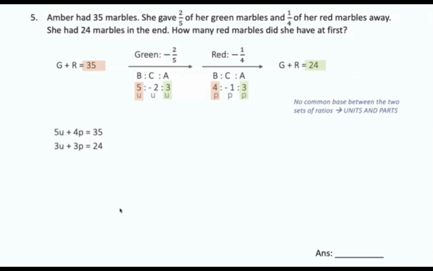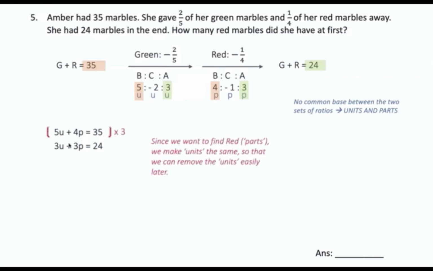You can do the other way around. If they look for red, then make green the same. Look for green, then make red the same. That's also fine. But for consistency and ease, because there are many steps, and I just worry you all cannot follow all the steps, maybe you just stick to making units the same. Okay? So make units the same.